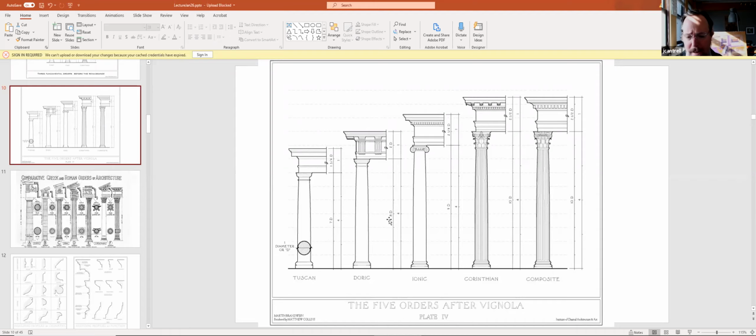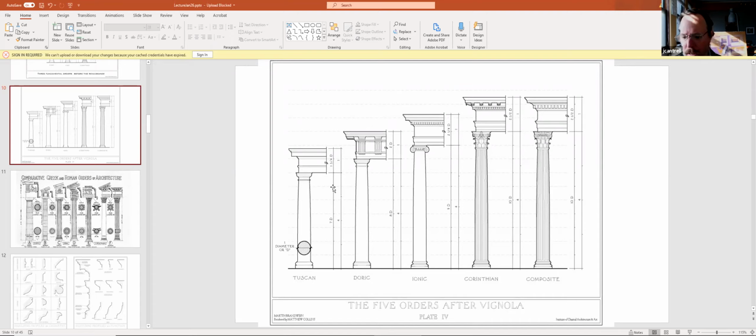So you start adding more, which means the Corinthian and the composite is probably the tallest, at 10 diameters tall. And so for people that don't really understand how to properly use the language, what they'll do is they'll take a composite column and apply it onto a Tuscan column. Well, that looks ridiculous, because there's no way that would look proportional, because the Tuscan is only 7 diameters tall. It's going to look very short, which means the composite capital is going to be really overpowering for the scale, the height of the Tuscan order. So it looks like there's a blatant mistake when you start putting the wrong capitals on each one of the orders.